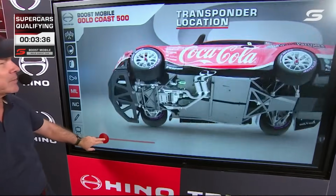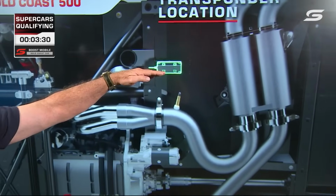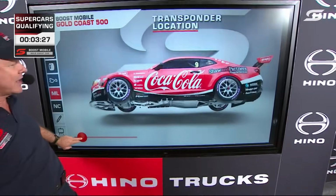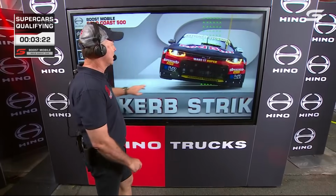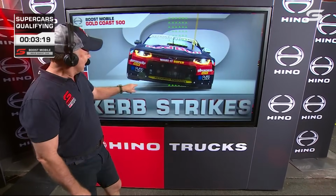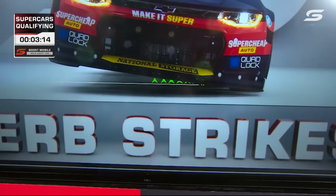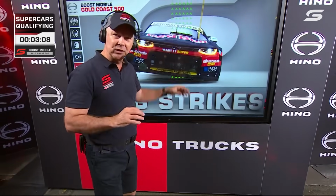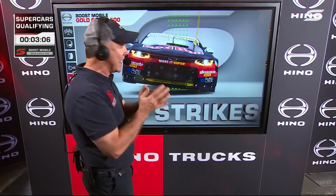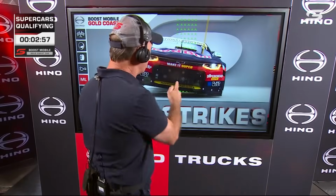Underneath our cars, when I tip them upside down, is this little device here. It's 515 mil from the centre of the car. It sits in the passenger floor well, okay? So that's on every car in exactly the same spot. Now, that's a little transponder. On the circuit out there is a wire loop, a little electronic line in the road down at those chicanes, right? And it's sending a signal up into the car. That signal is picked up by that little transponder underneath the car, right? And based on its proximity to it, will determine if you're too far over, if you're trying to straight line too much or not. It's very, very accurate.